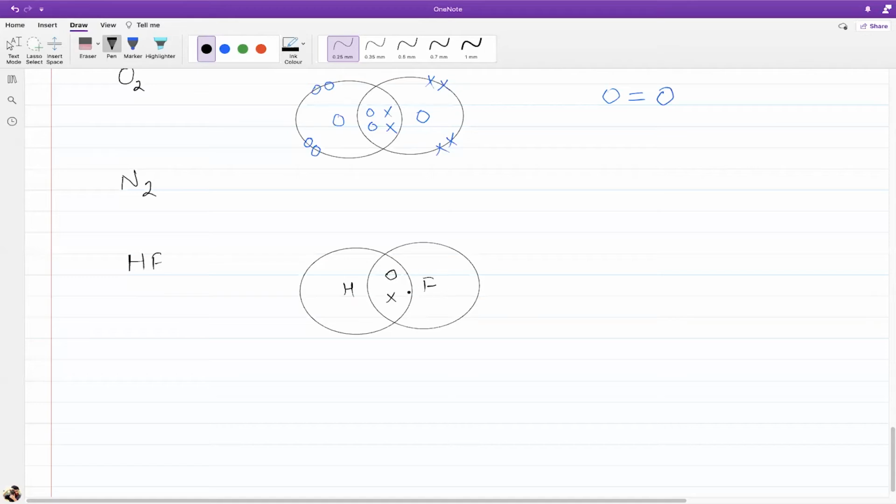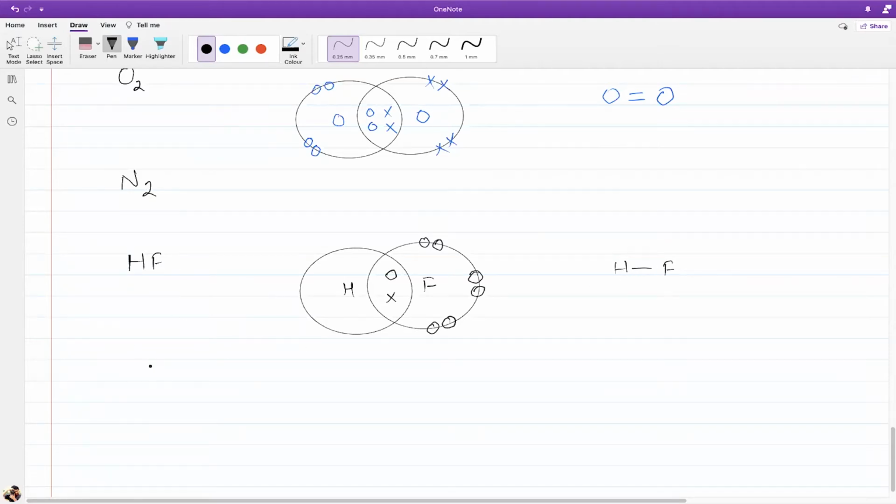Fluorine had 7 electrons. One is shared, then it will have 6 that are not shared. So we put them on the outside. It does not matter what symbol you use. You can put circles or you can put crosses. But do not make squares, no stars, no other symbol. It's always circles or crosses to show the dot and cross structure. Similarly, we will have one bond pair, so that is why there is one line.